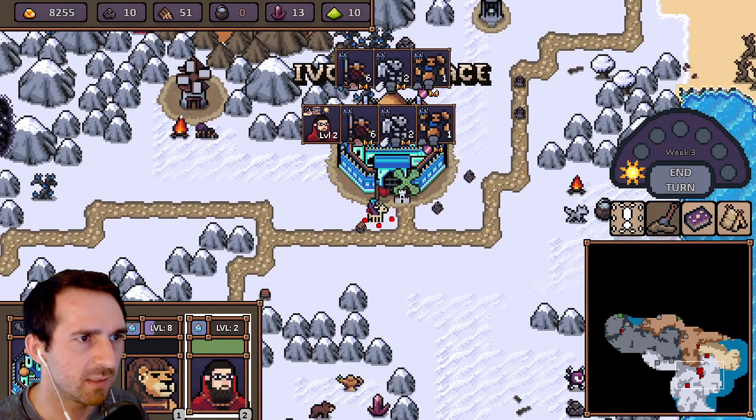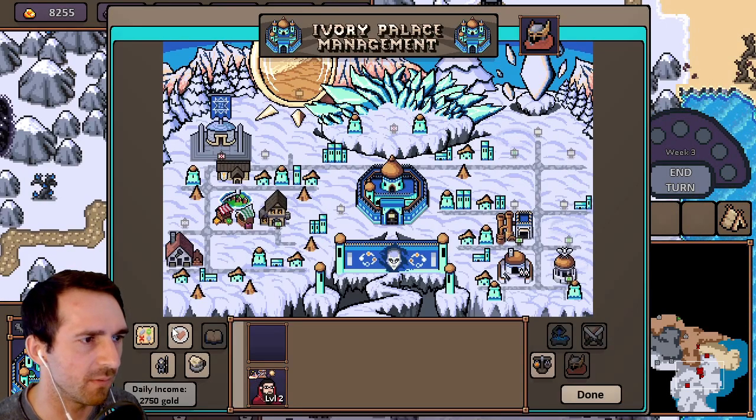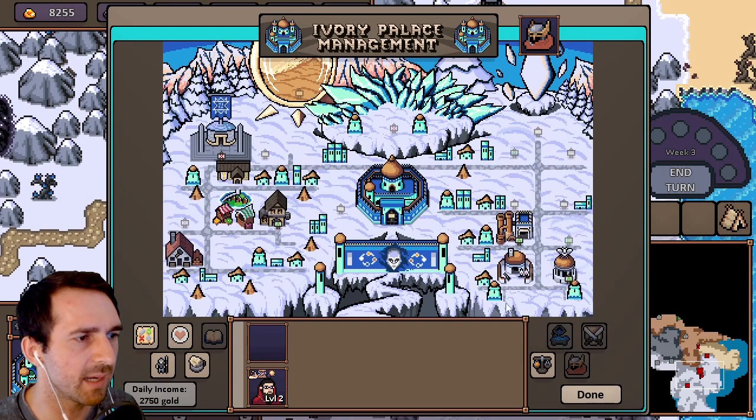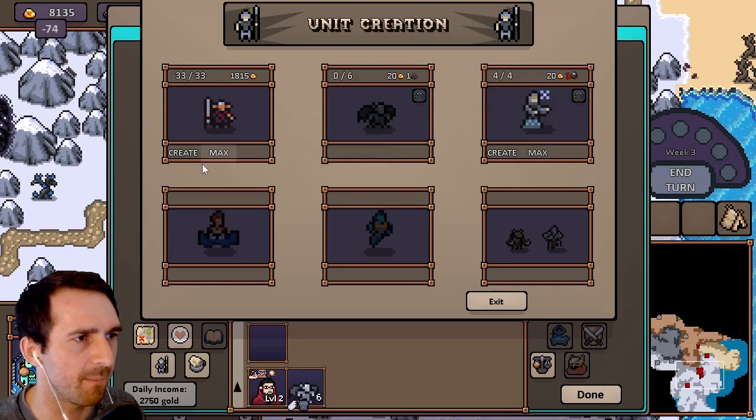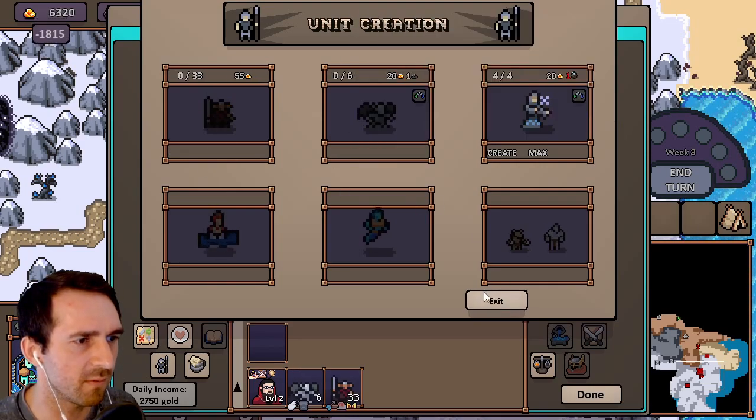Rhydian, go get an army. Get some dudes to fight for you. Not there though, get an army first and then we'll build with whatever's left. No, I have no mercury, so I can't buy those guys. Okay, buy some stone gremlins.